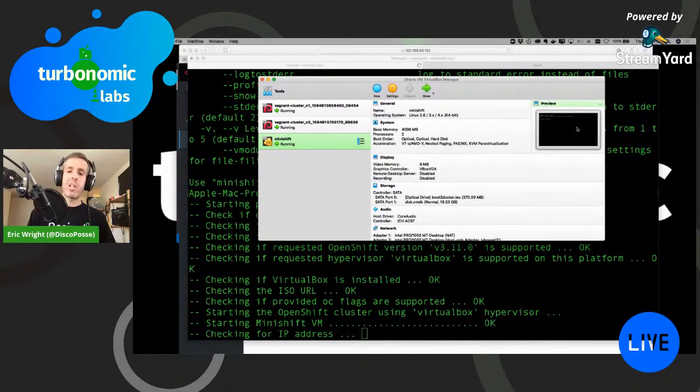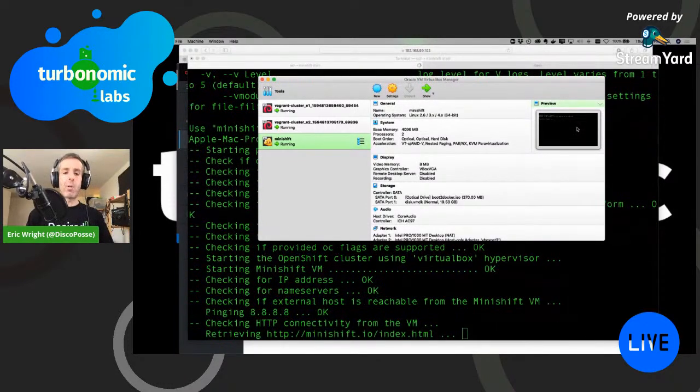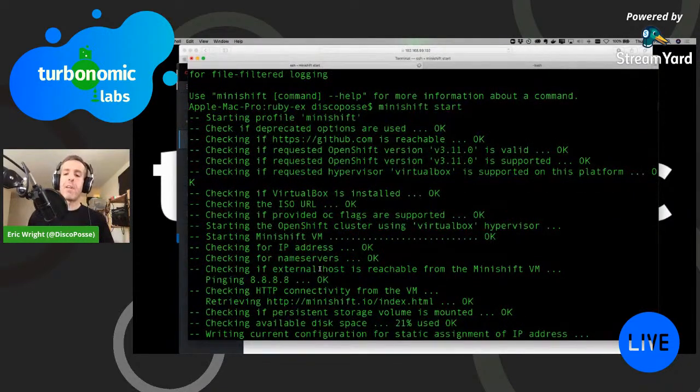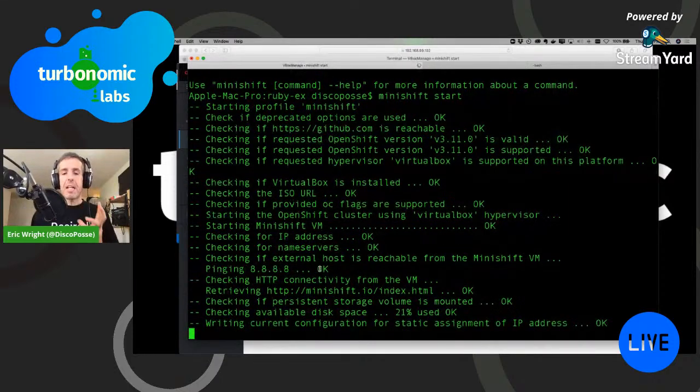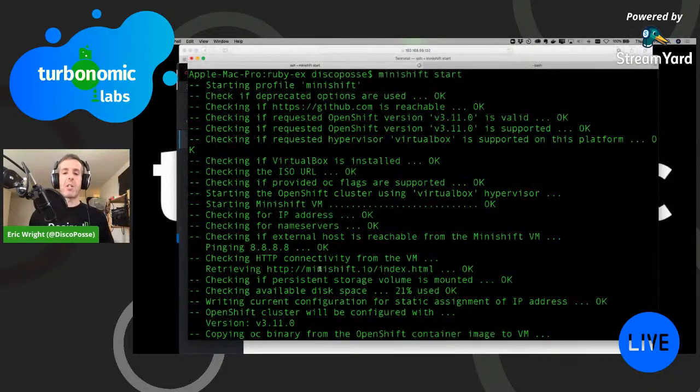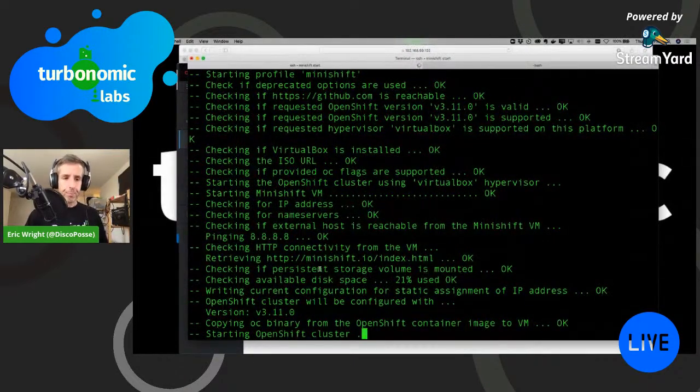JJ and I have been doing stuff in the community together for a while, which is a lot of fun. And like I said, you don't have to do all the heavy lifting. While it's nifty, and I'm a technologist inside, I'd love the idea that I don't actually need to do this stuff by hand, so I can spin it up. It's going to start my cluster. It'll take a little less time this time, hopefully, because it's already warmed up. The first time it ran, it actually had to build the entire environment, set up all the disks, set up all the basic projects, and a lot of it's timestamped. So now it's just going to restart it, and it'll be much faster.